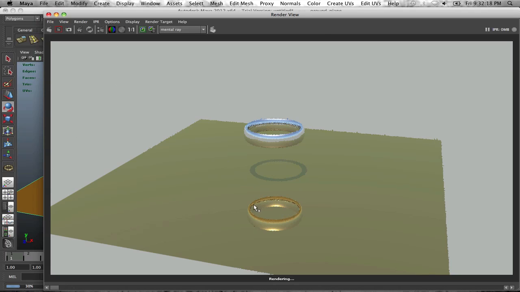You now can actually see the reflection off of the ground plane and see the full extent of the ring reflecting right off this ground plane. So that's basically what you get when you increase the glossiness of it.